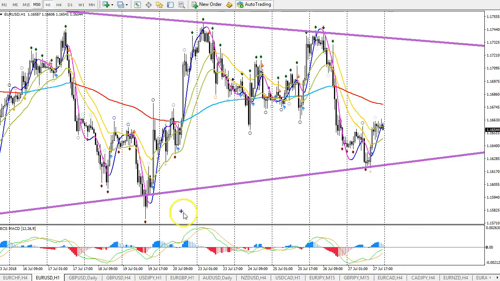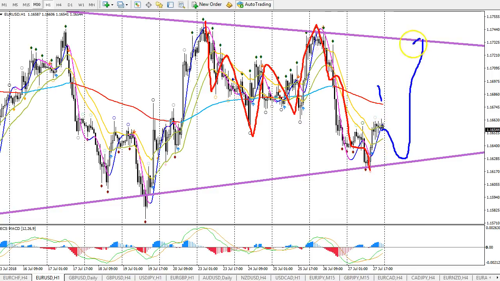There we go. In my view, there's a chance that this is a 5 wave. It is not as clear as the 5 wave on the pound dollar, but I still think it's the most likely. That could be wave A. This is probably a wave A, B, C, right? We've got an A, B, C within the A and the B, and then we have a 5 wave here for C, and I'm expecting this to be wave 1, down for wave 2, up for wave 3.